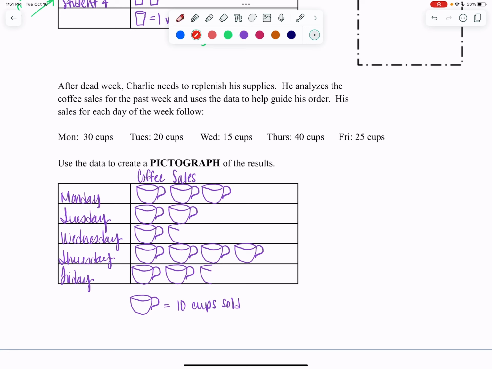The one thing that might complicate a pictograph, as far as representations, you can still see that we have a maximum number of 40 cups. You can see which day we sold the least. But it may be harder to determine exactly what that number was if we had, say, 17 cups sold on one day. It might be hard to show that in a fraction of a cup. So that is one of the drawbacks in a pictograph.